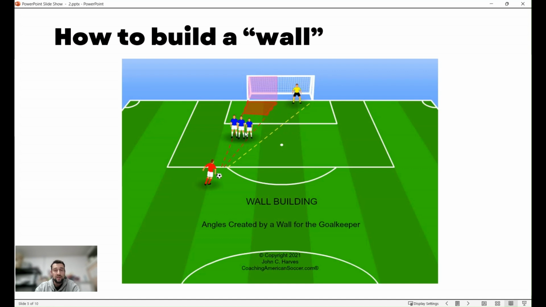When we're jumping into the topic of how to build a wall, we're trying to imagine a scenario where the wall simply covers a part of our goal and the goalkeeper takes care of the rest. I would advise that if the goalkeeper is not that experienced and is basically starting with this sort of skill, they be positioned more towards the middle of the goal to have it equally to both sides. Because if a goalkeeper is positioned as in the picture here, the goalkeeper is inviting the striker to try to curve the ball into the very big space here.